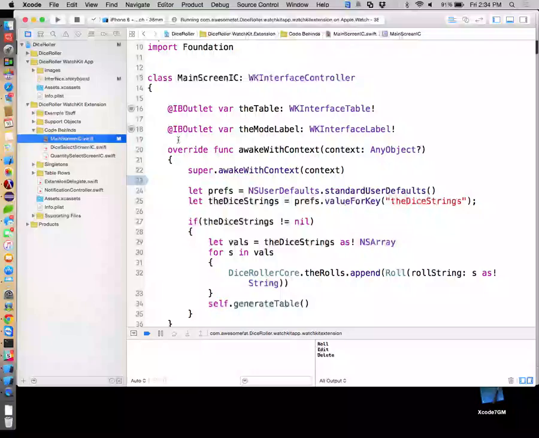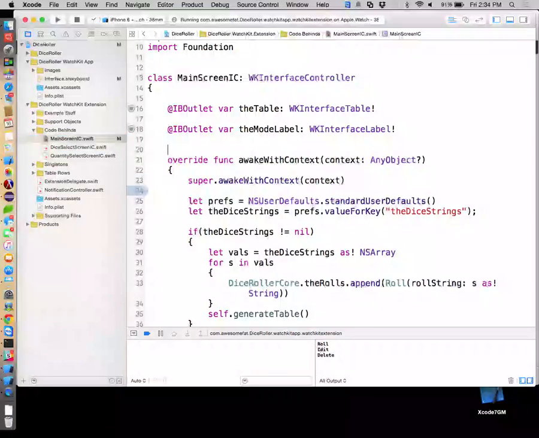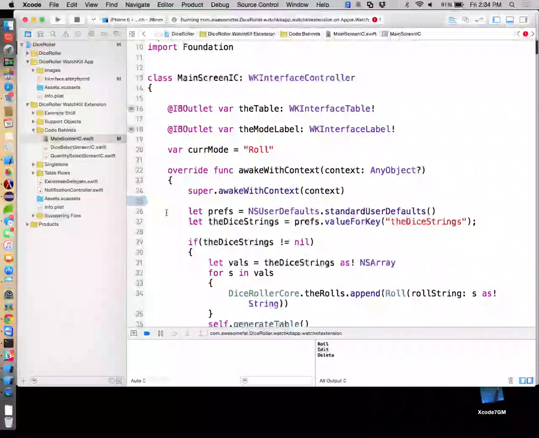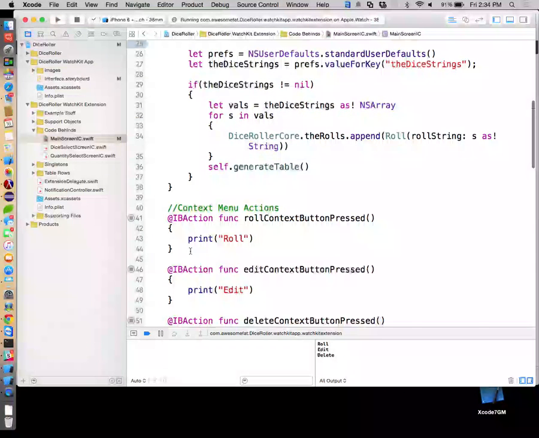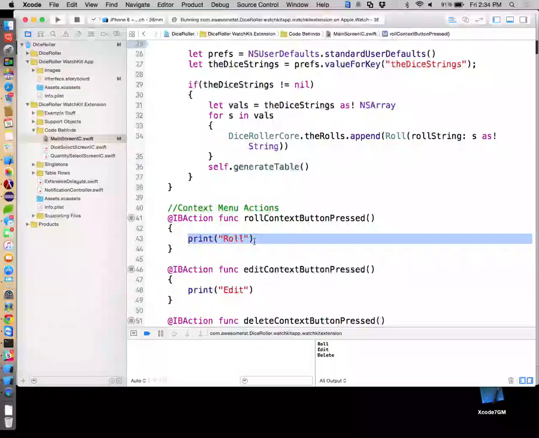Now, we're going to give ourselves another variable up here. This variable is going to be var curmode is equal to roll, let's say. Okay. Now, when they start hitting this context stuff, we want to change that variable.